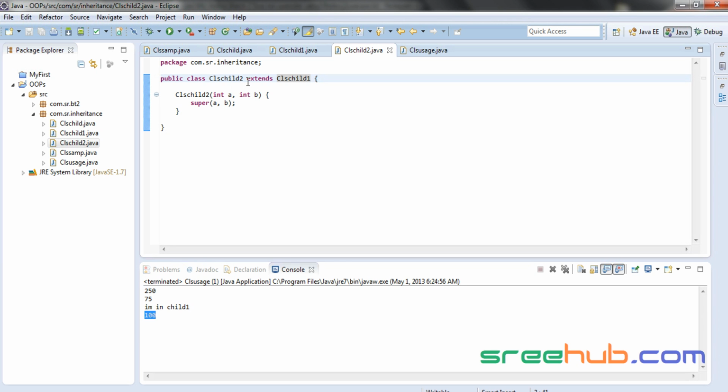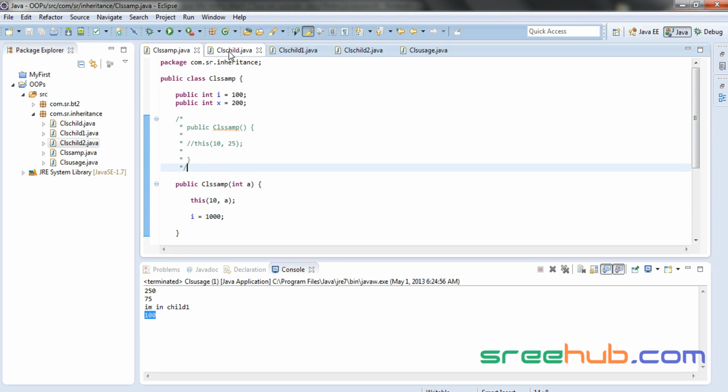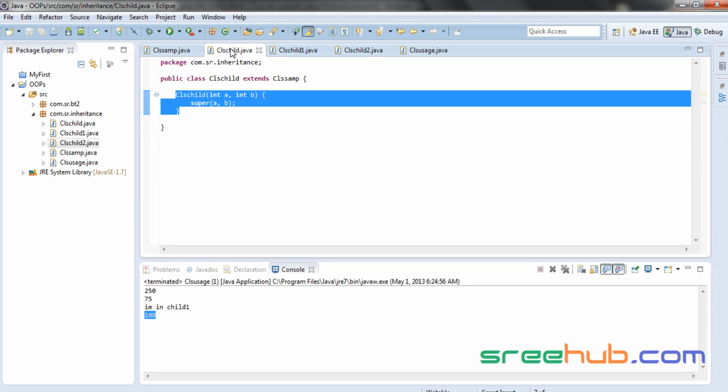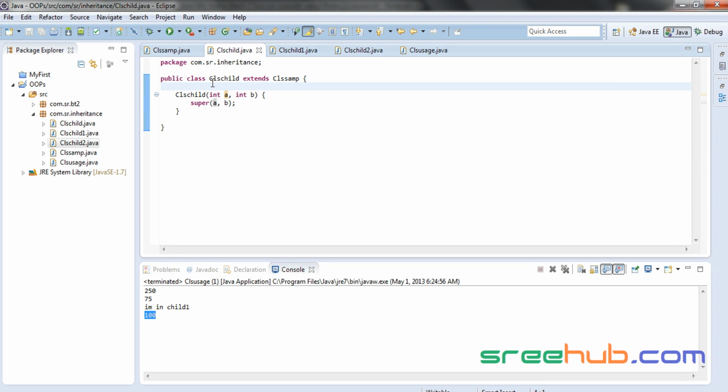Okay. So if you have variable i in all of the classes and you're in class child 2 and you want to access only the variable value in class child, how can you explicitly call upon that variable? Do you have to explicitly state class child dot variable i? So this int i is there in child 1 and child 2, but you want to explicitly call the CLS child's i, right? Yes, correct.